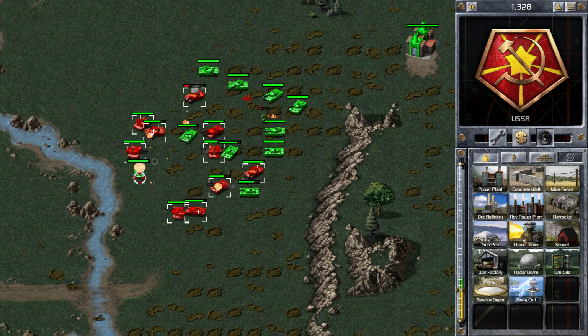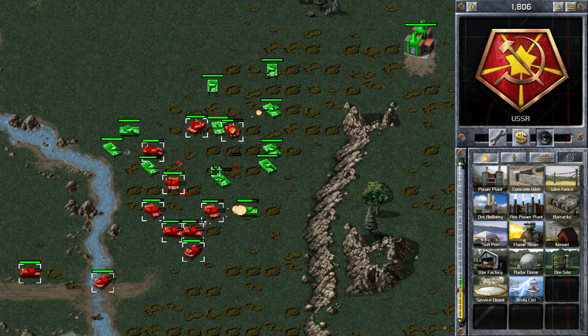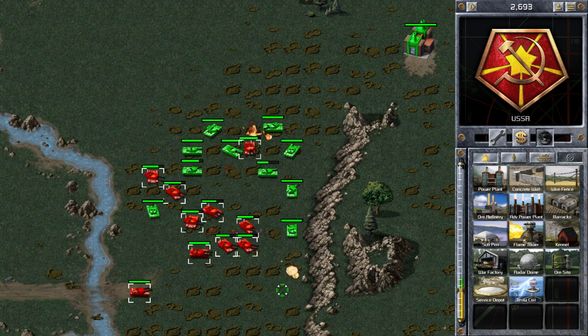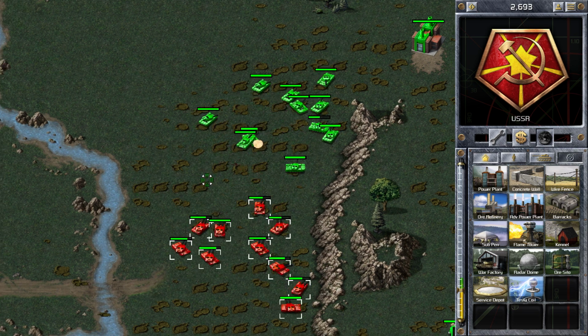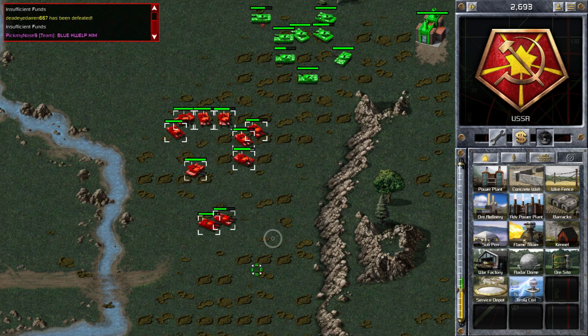And now the fight with Gerben is starting again, and those medium tank numbers are looking pretty strong. And I think he's been able to recover from the 2 ore trucks lost. He'll have been able to replace them at this point in time, and now the fight begins again.